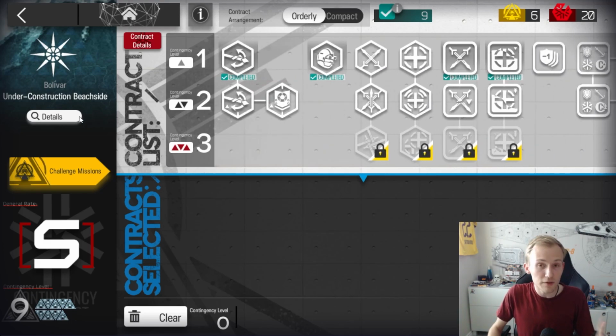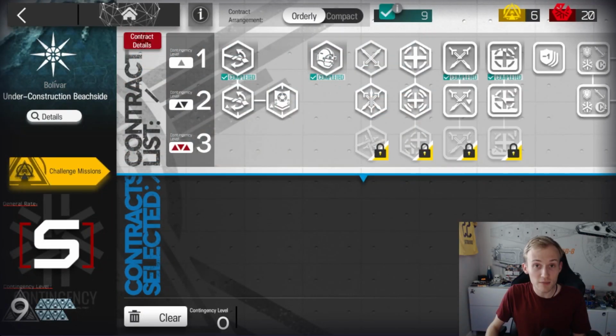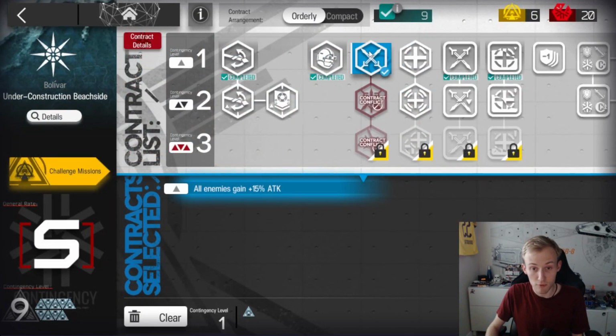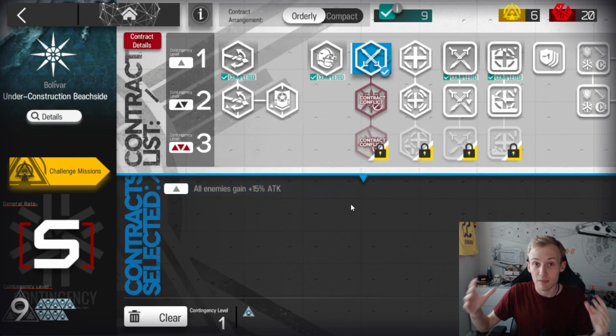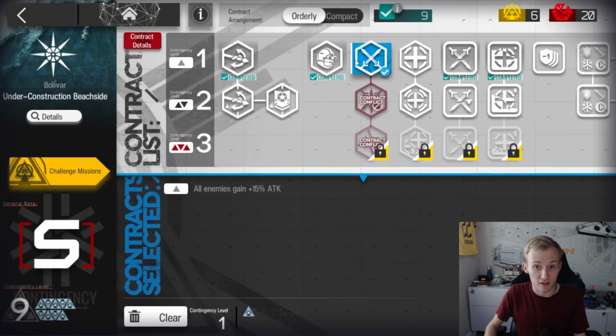So first of all, if you click on details, we have the map for this contingency contract. For the main stage, this will not change at all. This will be all the way through contingency contract for this event, and this can basically be increased in difficulty with these buttons. So how these buttons actually work is if you click on one of these, for example, all enemies will gain 15% attack. Some of these can change between giving enemies buffs, it can also give us debuffs, or other things that will affect the match and make it more difficult for you. So this stage will be more difficult because, for example, when I click on this one, all enemies will gain 15% attack on this stage.